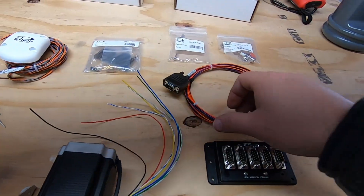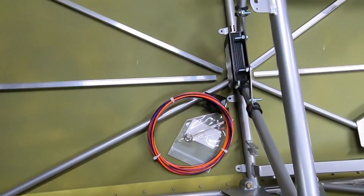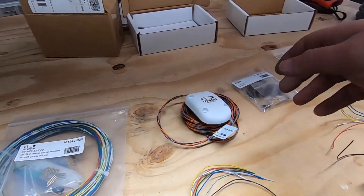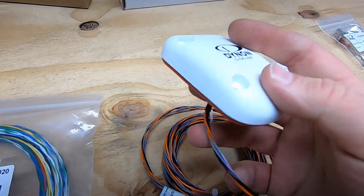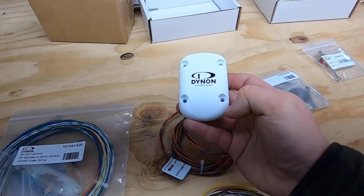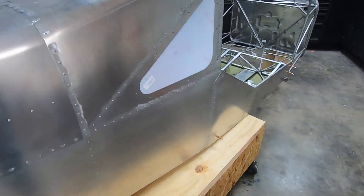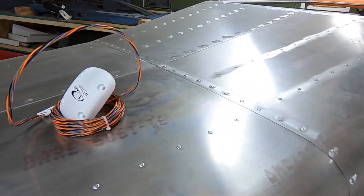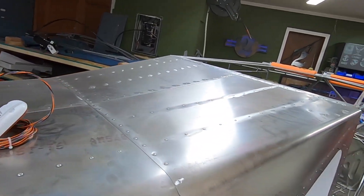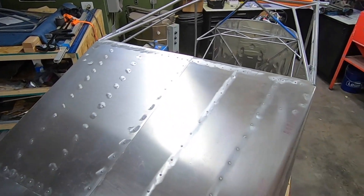For every box, Dynon offers a pre-designed harness making things super simple. They also have antennas for both ADS-B and the transponder as you'll see. Next I have the 2020 compliant GPS antenna. This little fella not only feeds the screens, but also supplies the transponder with the WAAS information making for a super clean ADS-B compliant installation. In the manual they outline mounting limitations with anything that has restrictions. For the GPS antenna, it's important to locate it in an area with a clear view of the sky and at a safe distance of about 3 feet from other antennas.